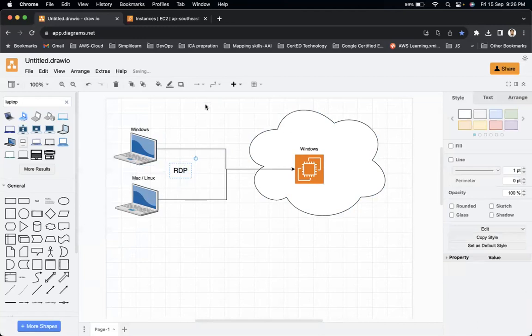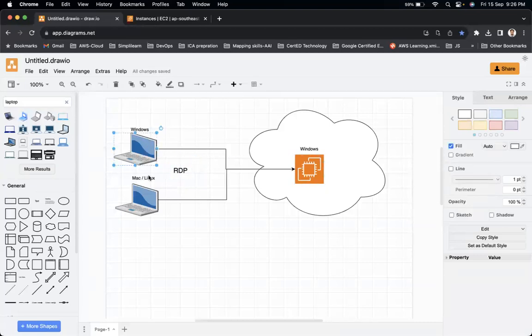Which protocol will you use? If you remember, while launching an EC2 instance, you will see RDP is allowed in a security group. So RDP port is nothing but remote desktop. It is used to log in from Windows or Mac to the cloud Windows operating system.